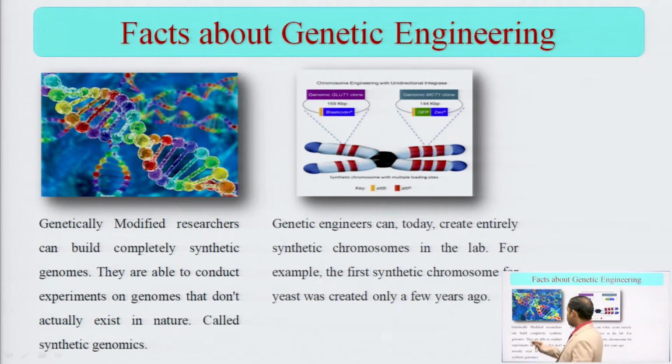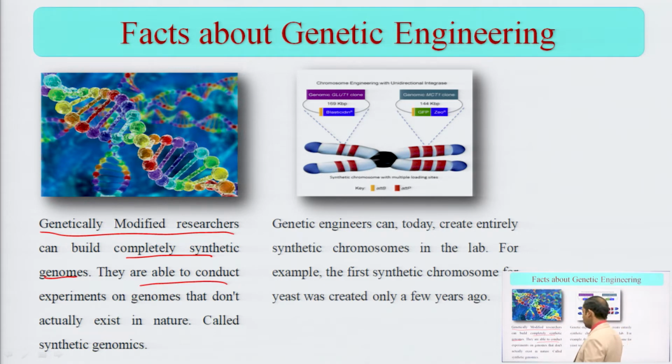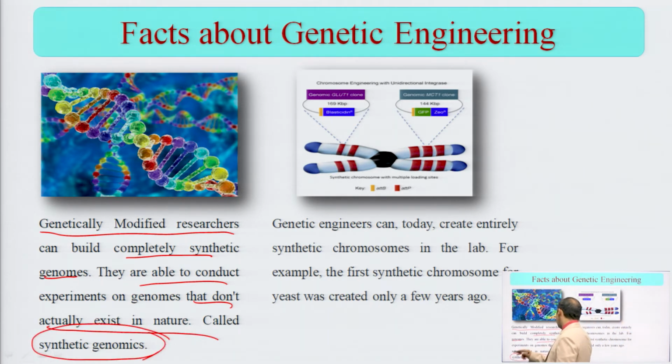If I tell you more, genetic engineering researchers can build a completely synthetic genome and conduct experiments on genomes that do not actually exist in nature. This is a very big branch called synthetic genomics. Many people are working on it. Genetic engineers can also today create an entirely synthetic gene.